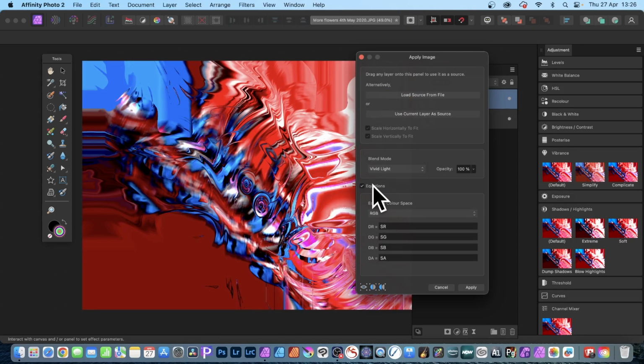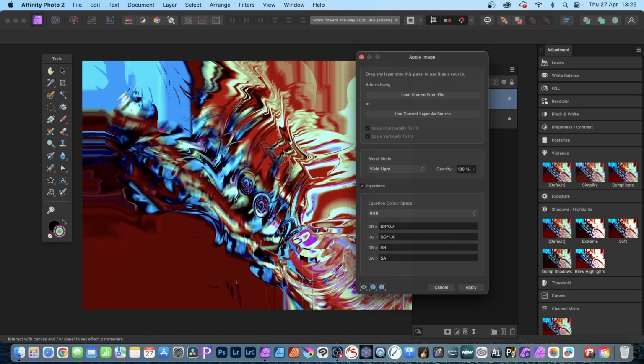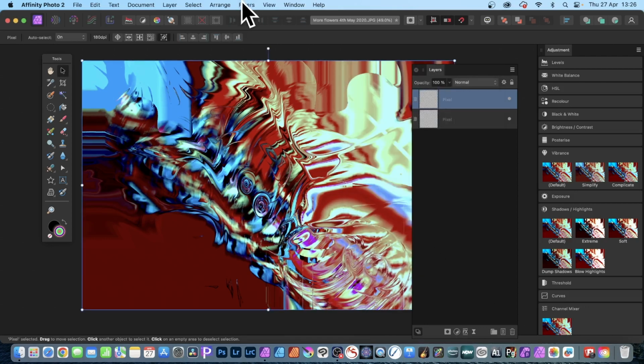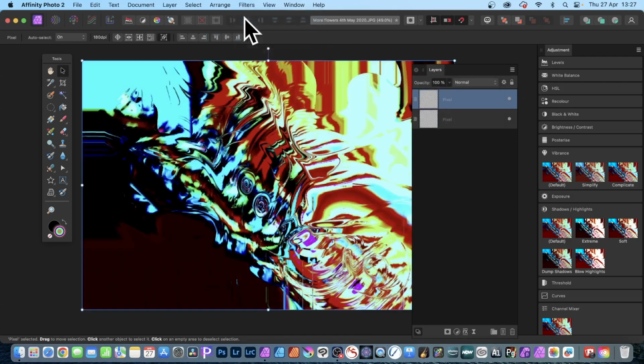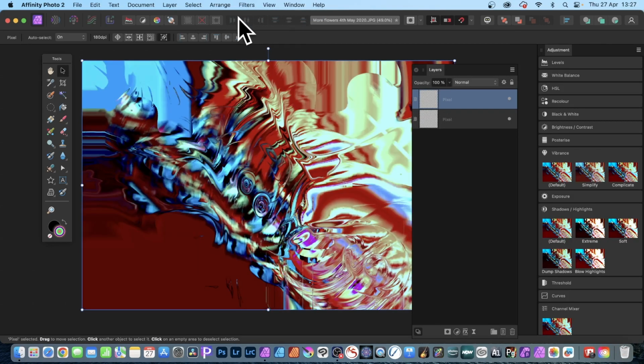But you can also manipulate it further with equations, and that's the reason I like to use this feature. I use it with lots of my filters because I can then go here, equations, and I can say, oh, you know what, it's slightly red. I don't want it as red. So 0.7. So I can just reduce the red down a bit. SG, I want a bit more green, so I'm just going to go 1.4, and you can see you can bring in that and click apply. And you've got that result. And of course you can always go repeat apply again, see what it does. Or undo if it's not exactly what you want.